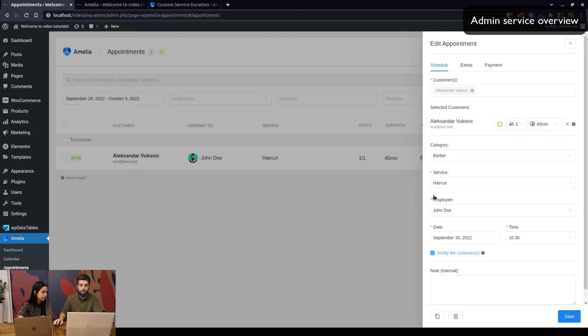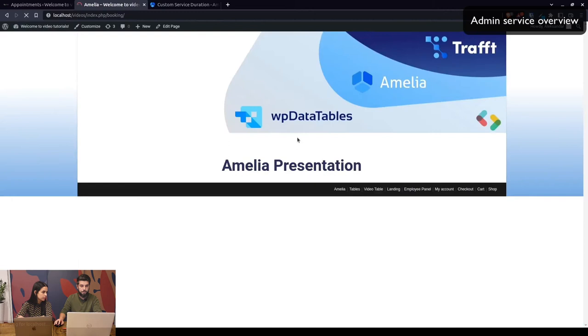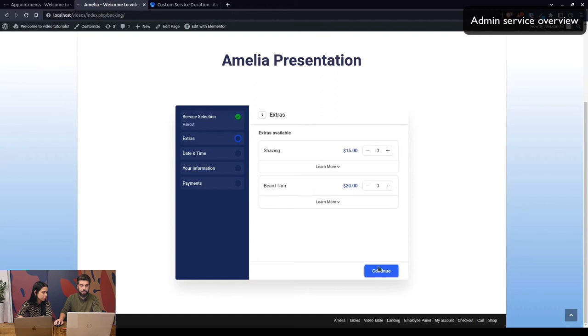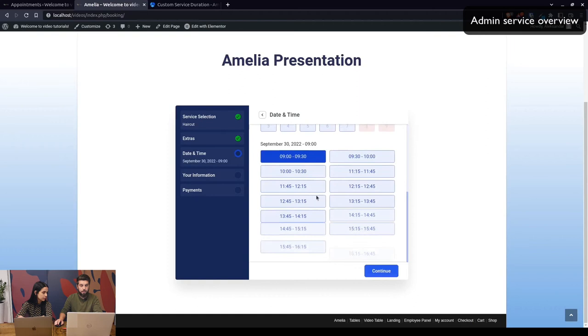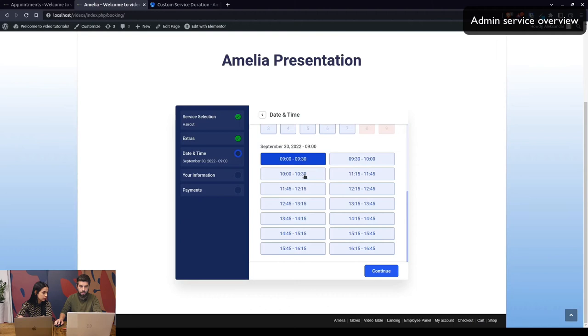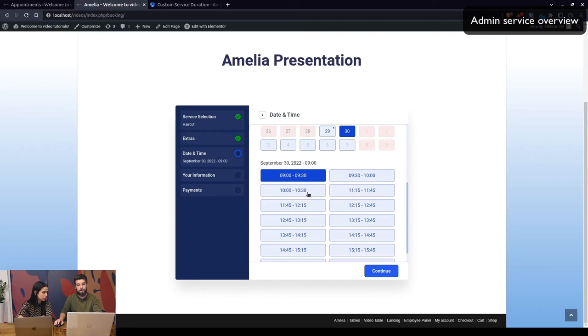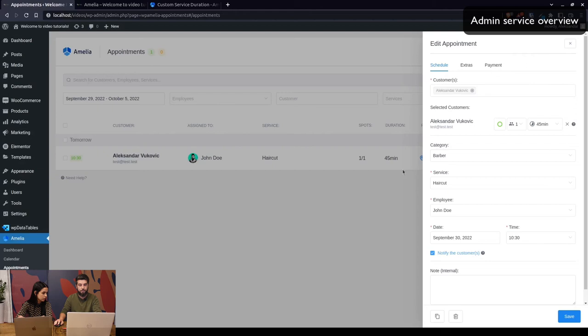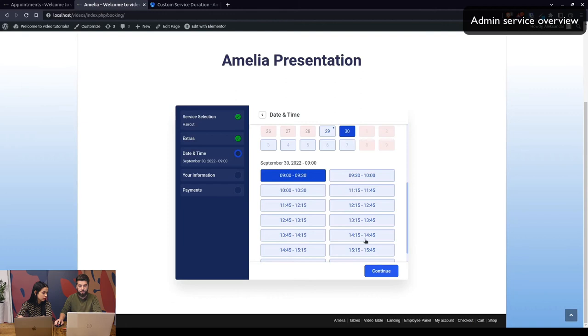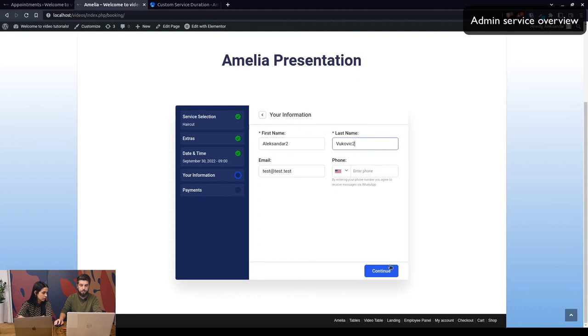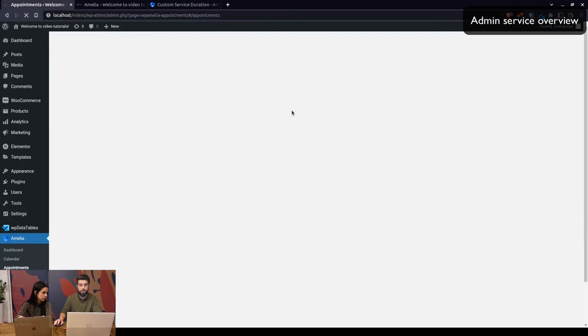If we refresh this page and book the same service, but with a shorter duration of 30 minutes, we can still see that 10:30 is right here. As I mentioned, the appointment has to end before this appointment starts, so until 10:30, and then again at 11:45 when this appointment ends. If you want to book an appointment for, let's say, 9 a.m., we do it with a different name, continue, and book another appointment. So appointments cannot overlap. That is simply not possible.